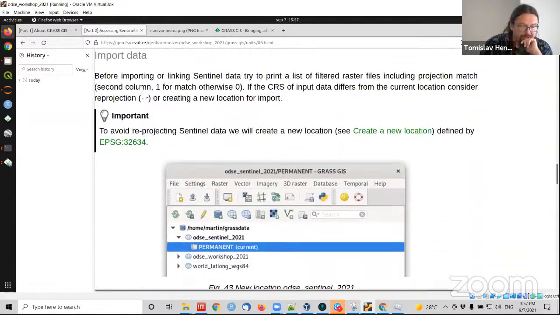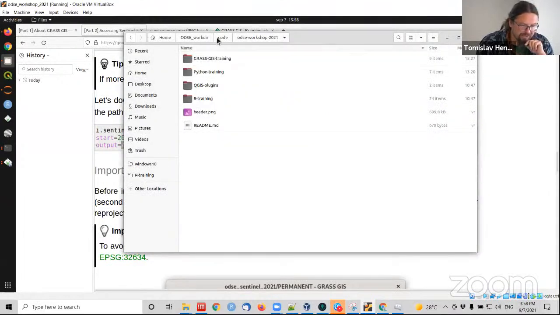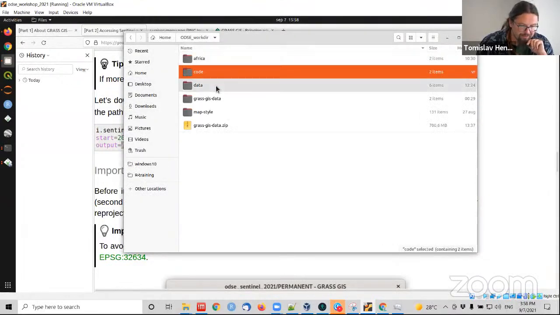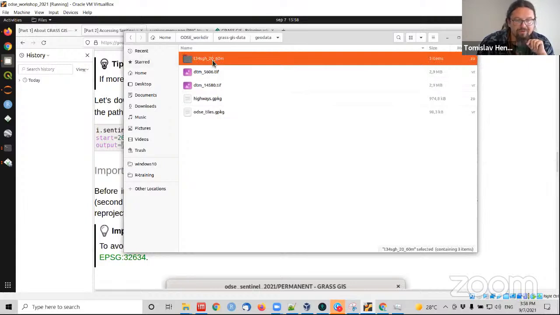Yeah. So now the next step: the data is downloaded, or rather, it was already done for you. So let's check the input data. In the zip file which we extracted, you go inside geodata, and there is a directory with the Sentinel data, which is called T34.